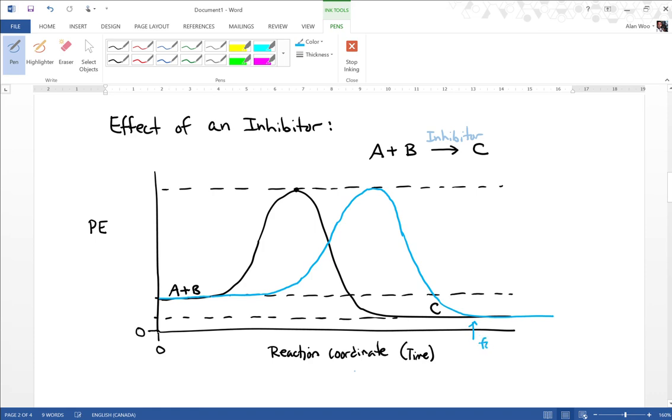So it forms products here, which is slower than the original, because the original formed the products right about here, where this line is. So notice that the peak hasn't changed. You have the same activation energy.